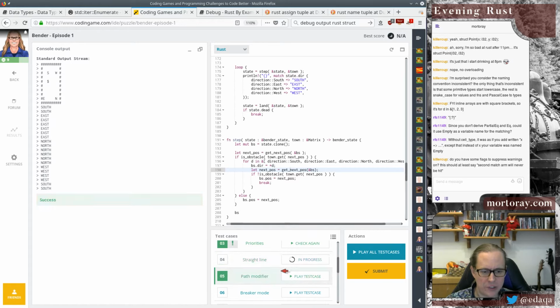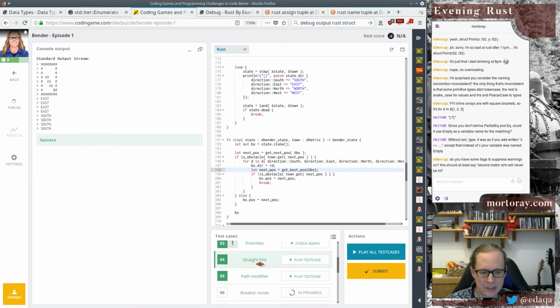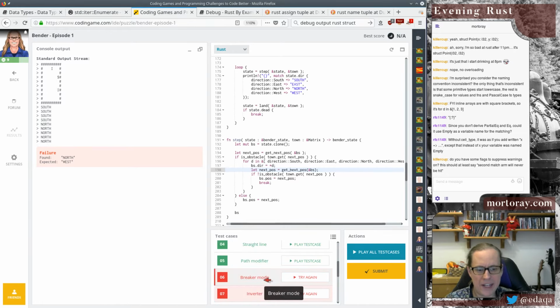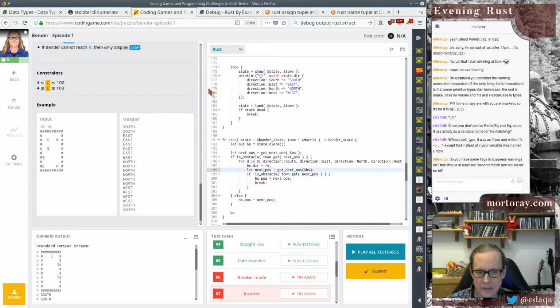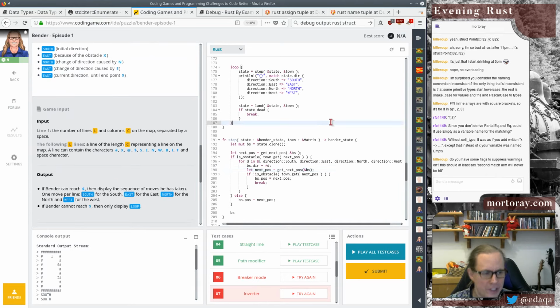Let's check the other ones again, they should still work. Breaker mode is going to fail, we know that. And inverter is going to fail. Teleporters. Now we have to handle these other ones. We have to handle breaker mode. Breaker mode is going to be a bit of an issue. So let's do inverter first. Inverter.